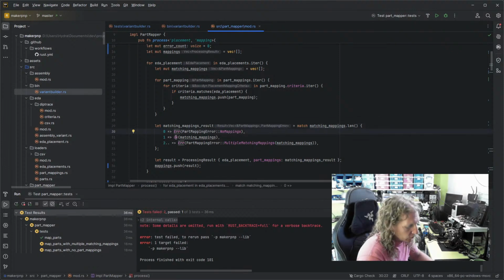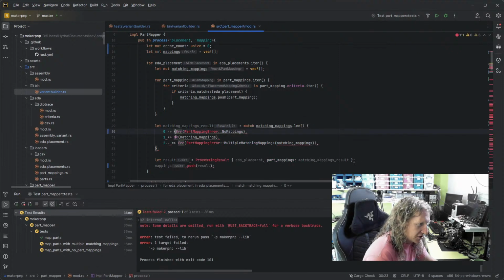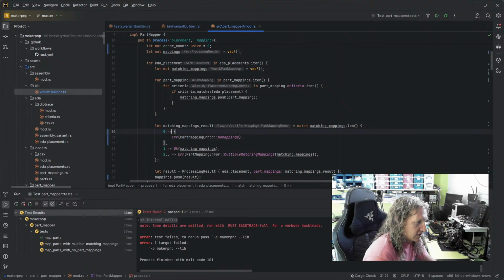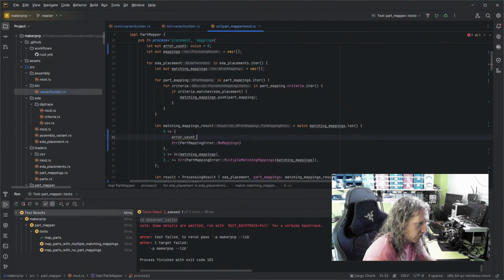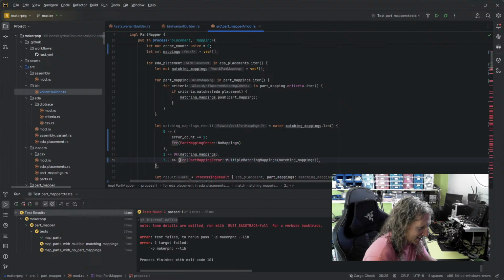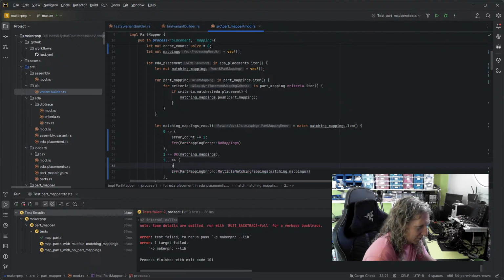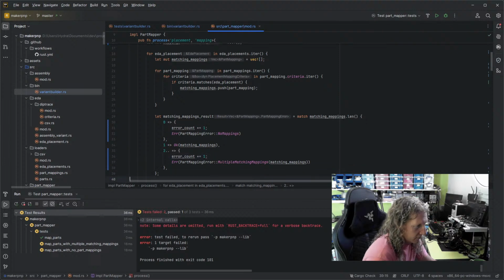I don't know. I mean, it's probably more readable to just do it the naive way. So we go error count plus equals 1. Hopefully there'll never be too many errors to overflow it. And then we go error count plus equals 1. Sure. You know.